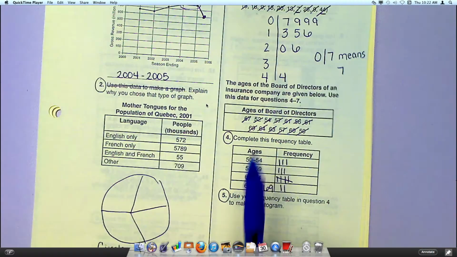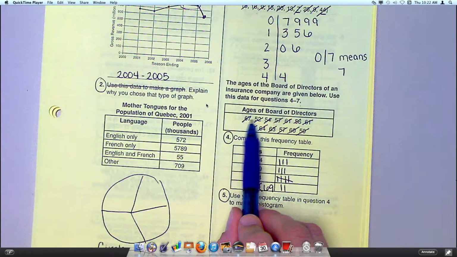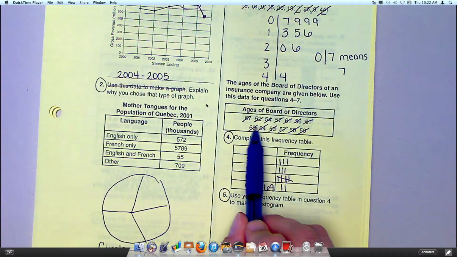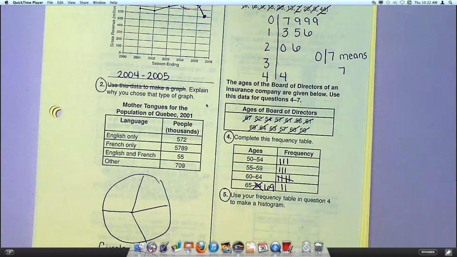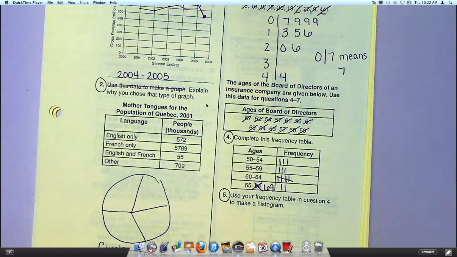That means there better be 13 numbers in this box. 1, 2, 3, 4, 5, 6, 7, 8, 9, 10, 11, 12, 13. So I know that I got all of them. But had you only had 12 tallies here, you would have known that you missed a number and you could go back and fix it. I saw little stuff like that a lot, places where you missed numbers, and if you had just taken the time to count up how many you had, you would have been in much better shape.